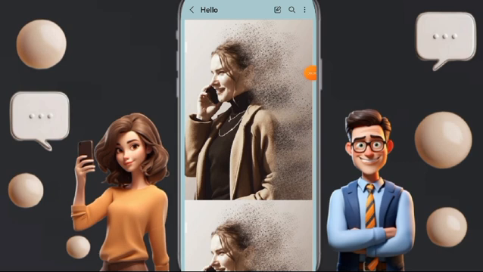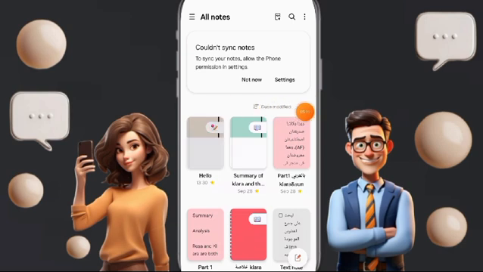Then if you want to lock your notes, you will go to this note here, as you see, and you will click. Then you will click on lock, and as you see here, it locks. It's locked, as you see here in this page.